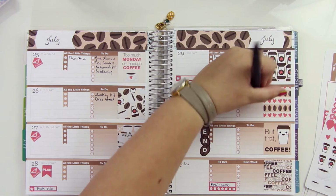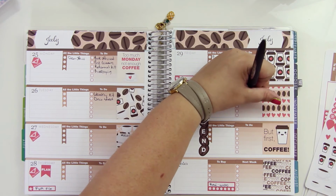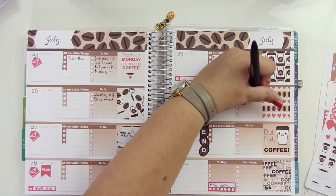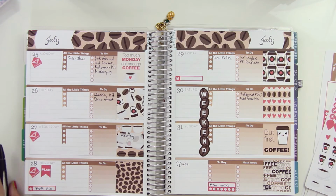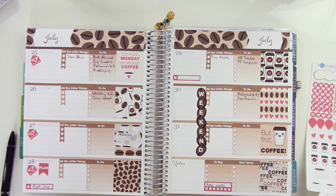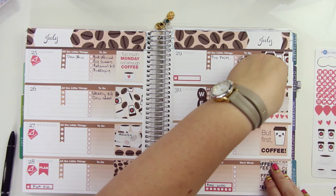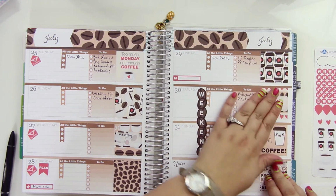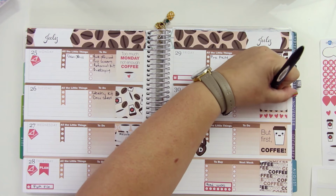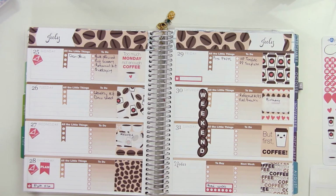Done and over with. And then also, I gotta work on some other stuff, so fall freebie and stuff like that. And that day, I also have a party. It's gonna be drinks with one of my friends. She wants her friends to come over for her birthday. So that I think is happening, unless I get sick or something. So that is in there.